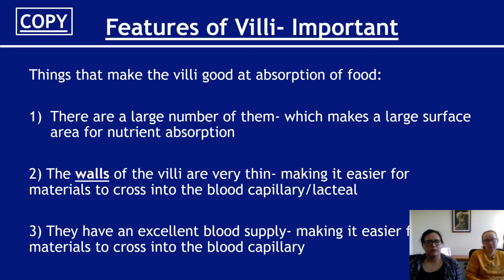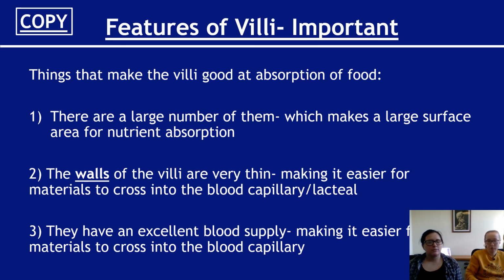Now, there are kind of three main features that we are going to talk about. The first one is the fact there is a large number of them. There are so many villi, and obviously the more of them there are, the larger the surface area there's going to be for the absorption, because if you have one, it's not that big, but as soon as you've got one, and then another one, then another one, the whole way through your intestine, which as we've discussed is really, really big, you're going to have a gigantic surface area to allow for more absorption.